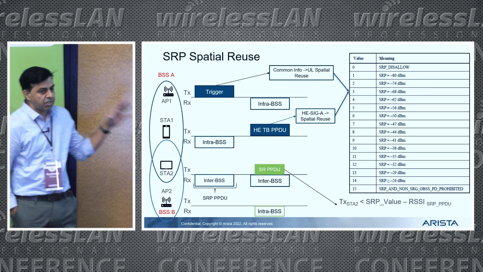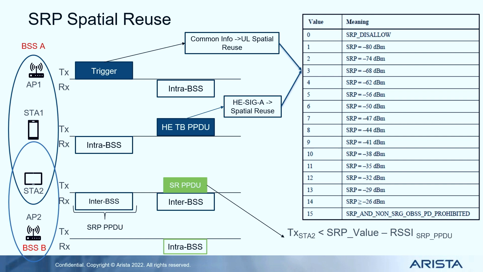The idea for the frame-level scheme: the AP uses a trigger frame, and in that trigger frame it can set a flag indicating whether an overlapping transmission can occur with respect to this frame. This exception is only for this specific trigger frame or the packet scheduled by it. By using information in the trigger frame, other stations in other BSS can figure out exactly what the maximum power level is that they can transmit with. Consider two BSS — the AP in BSS A sends a trigger frame and sets the uplink spatial reuse value to 3, which indicates an SRP value of minus 68, as shown in the table from the spec. A value of 0 or 15 means SR is prohibited.